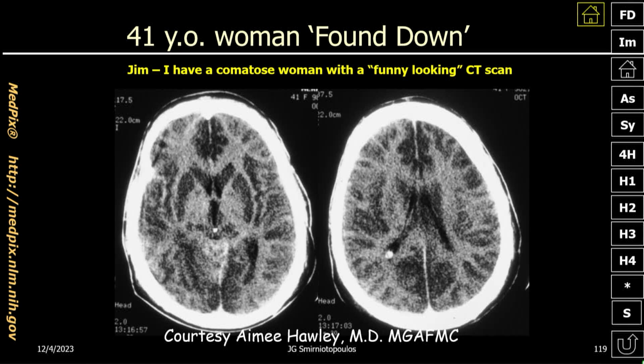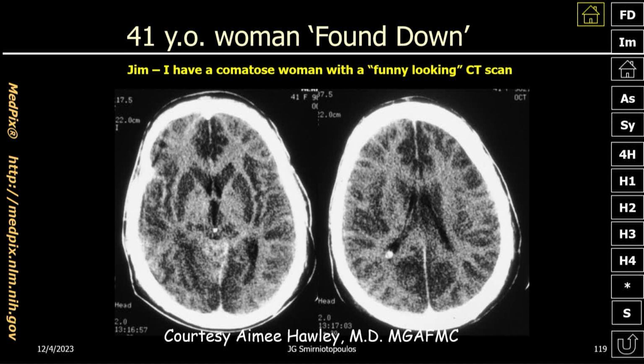So this was a telephone consult without the imaging. One of my friends called me up from an Air Force hospital and said, "Jim, I've got a woman who's unconscious and she has a funny looking CT." And I said, "Is it funny looking ha-ha or funny looking strange?" And she says, "All the white matter is abnormally hyperdense." So I'm immediately thinking about calcified leukoencephalopathies and all kinds of bizarre things like that. And then I said, "Is it really that the white matter is too dense, or is it that the gray matter is too lucent?"